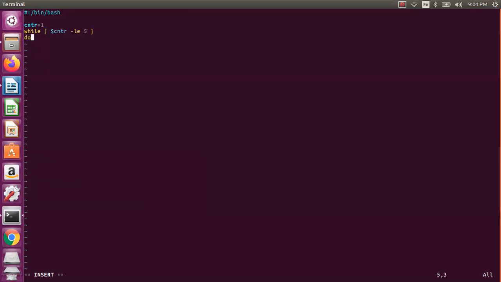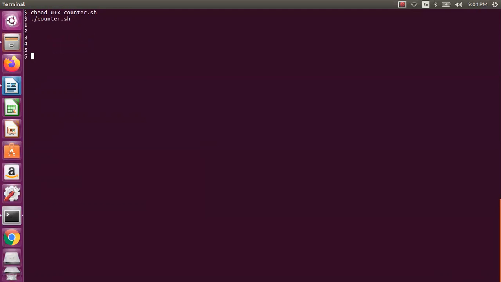I'm not doing anything else, just printing the values of the counter, which is 1 to 5. Maybe no need of these double quotes. And I need to increment the counter, otherwise it will fall into an infinite loop. Now I have this, and I need to change the mode.